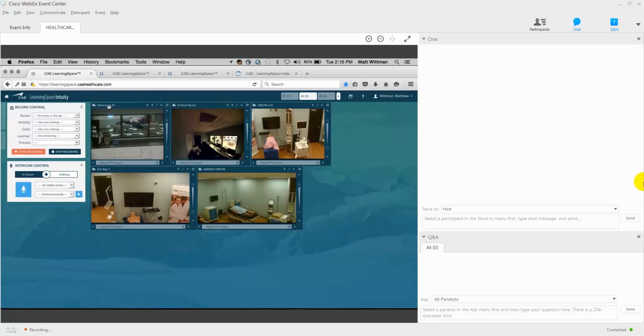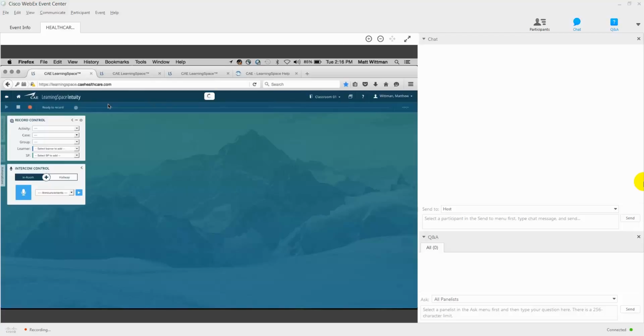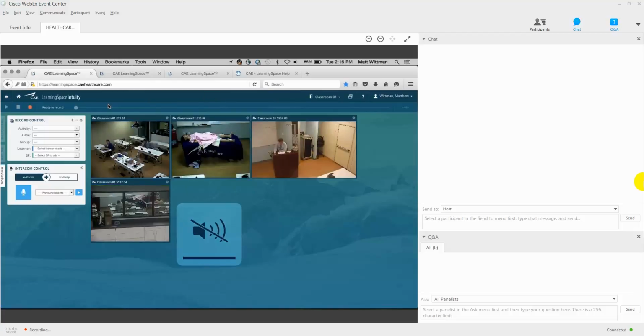Now let's take a little bit of a closer look. I'm going to click on Classroom 1 here to go from the multi-room view into what we call the single-room view. I'll try not to eavesdrop on my friends there and Sarah, so I'll mute the computer. So now I'm on the single-room view, and I can see all, looks like it's 4 of the cameras that were in that room in the system. So I can see them all simultaneously. If that simulator was on and running a patient right now, I'd actually also see its vitals, as well as a trend chart, as well as an event log time-stamping the video for when things were happening to the simulator.